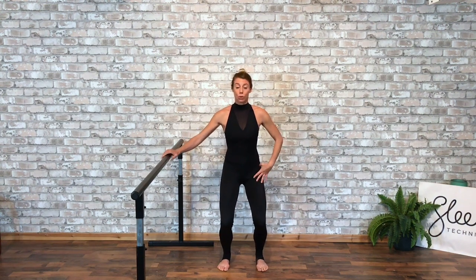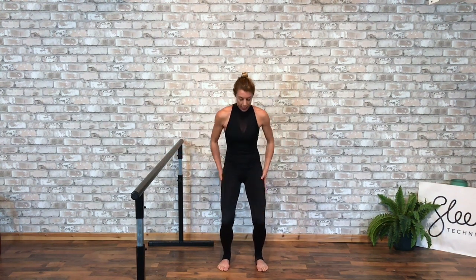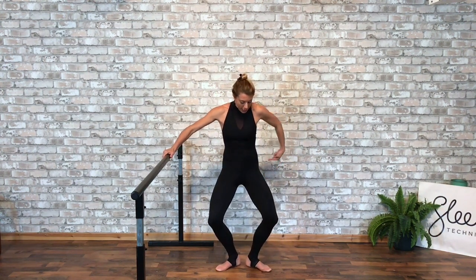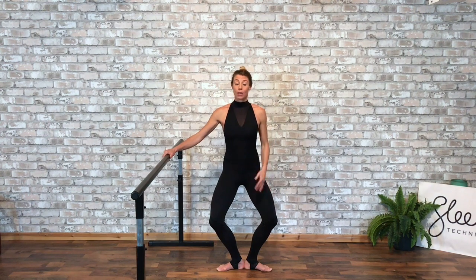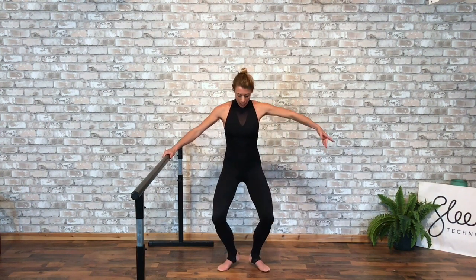Now, parallel is also important to find the good tracking of the knees over the toes. But when we find our turnout, imagine your glutes are rotating and squeezing, buttocks coming together as if you're holding a 10-pound note between your bottom cheeks. Squeeze, and it is the action of the rotators that forces the heels forward, and you end up with that beautiful turnout, your natural turnout from your rotation in your hips.